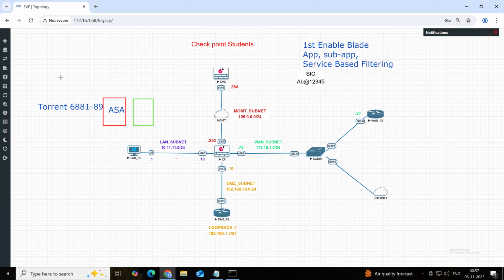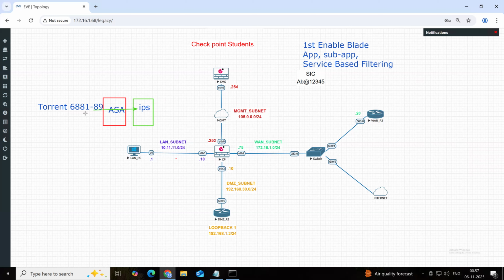So what I did, I deployed IPS. What is IPS? Intrusion prevention system. It's a separate device which helps you to filter threats coming to your network. This IPS also has an inbuilt application filtering mechanism. So this application, torrent, when it went through the firewall, the task was given to filter this application. I was unable to filter it on ASA. This request went to IPS. On IPS, I was able to block it because IPS had this mechanism.